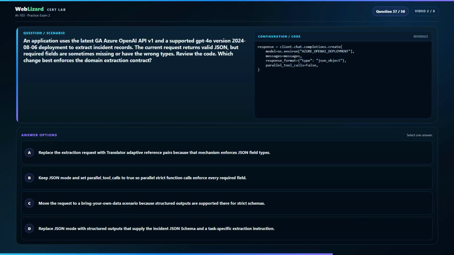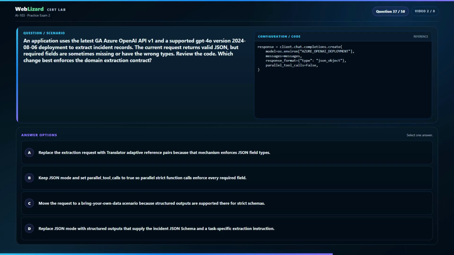Question 37. An application uses the latest GA Azure OpenAI API v1 and a supported GPT-4o version 2024-08-06 deployment to extract incident records. The current request returns valid JSON, but required fields are sometimes missing or have the wrong types. Review the code.